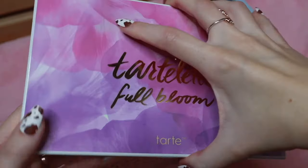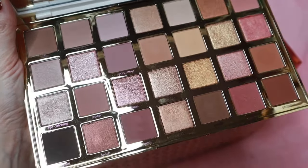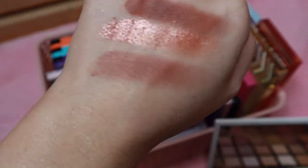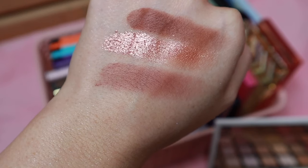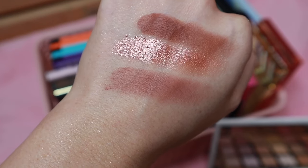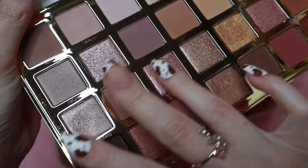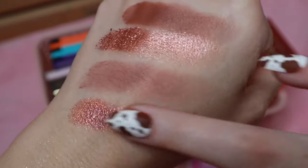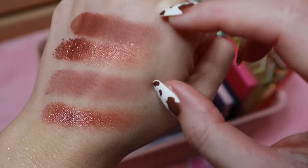Then the Tarte Lit Full Bloom palette — I love it. Look at all these beautiful neutral shades that I can drool over for days. Not to mention Tarte's palettes have that amazing cookie or vanilla scent that is just the best scent possible you could put in an eyeshadow palette. Normally I don't care for scented eyeshadows, but I'll definitely make an exception for Tarte. I kind of swatched similar shades but you get the idea.